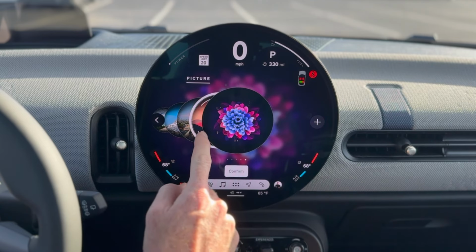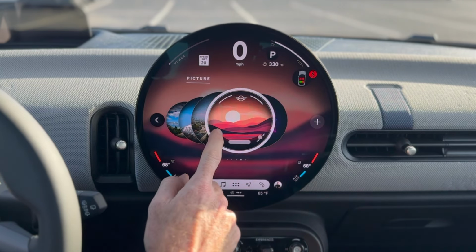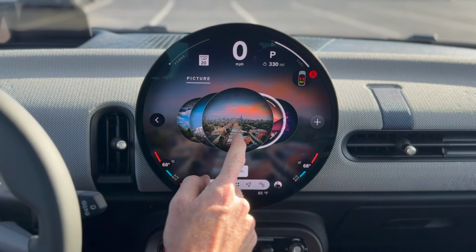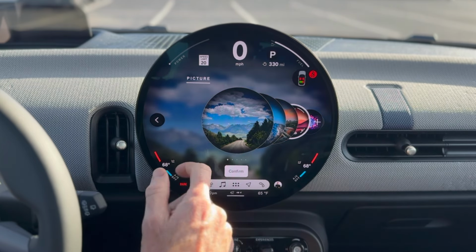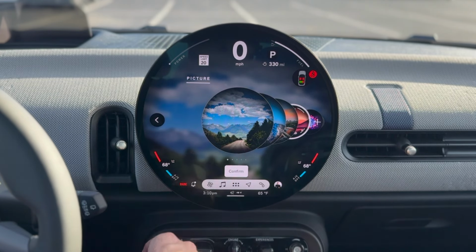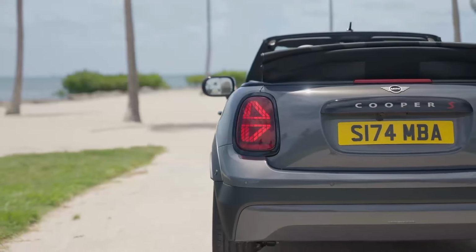And to that point, I know personal mode just came out in a recent software update. Yep. I've seen that on a car just yesterday, and that's a big deal for anybody who wants to create a digital experience that they kind of control. It's the first time that Mini's done something like that, and you can actually add photos of your own through the app, of course, and make it your background, your wallpaper, just like your phone.